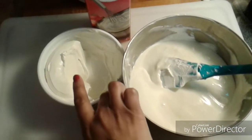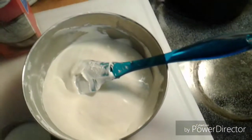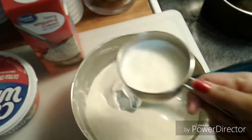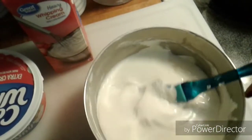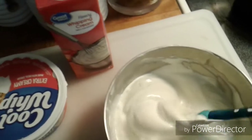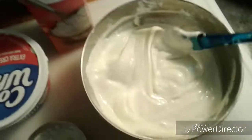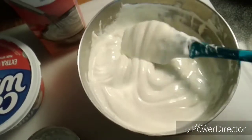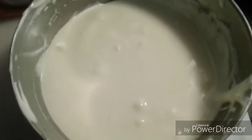And as you can see, I used about half of that extra creamy whipped cream inside the custard, and I'm going to add an extra 3/4 cup of heavy whipping cream to this. Now, this is going to cut down on some of the sweetness of that sweetened condensed milk and that whipped cream, but it's going to give it some really good, rich, creamy flavor. You can look at the consistency of this. See how thick and creamy it is?